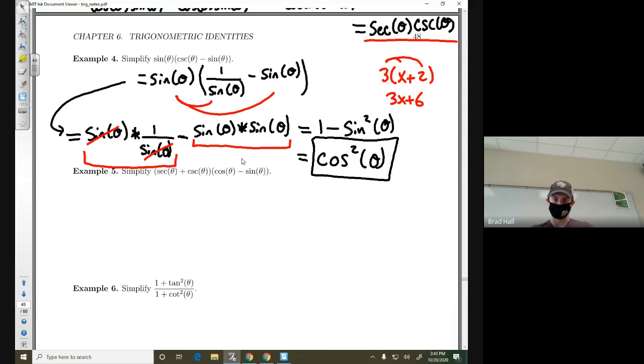Suppose, so again, I think in this case the idea of simplification makes a lot more sense, because what we started off with is definitely a lot clunkier than what we ended up with. So now let's look at example 5. That one doesn't look very fun, so let's look at it.